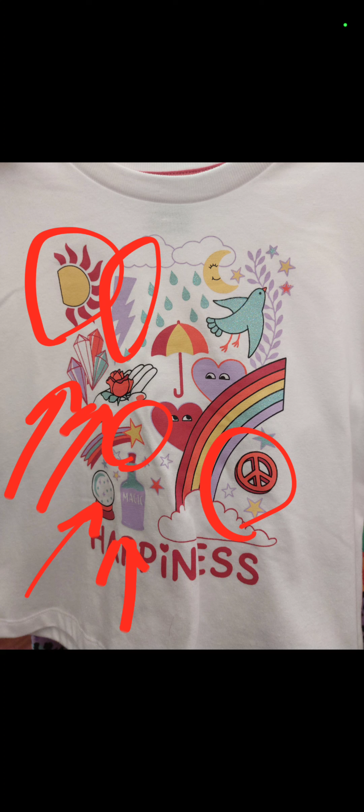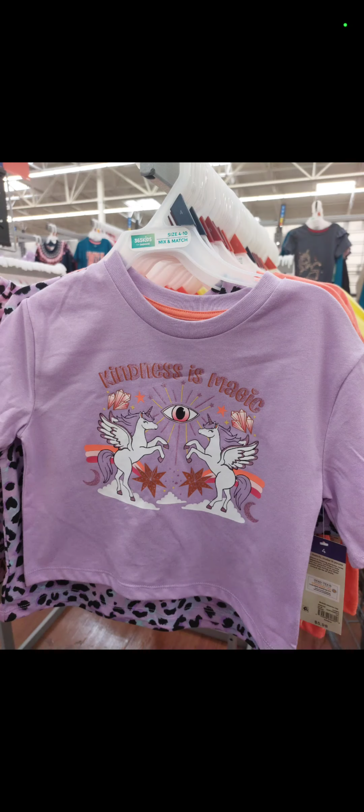All right, so you've got that. And then, of course, we've got the moon up here, which is more imagery. If you don't know about the moon, you can look it up. But even if you leave the moon out of it, which doesn't actually make sense for the moon to even be in this picture with the rest of the content, but whatever. Even without that, how many satanic imagery things can they pack into one shirt for children? 4 and 5 year old children, guys. This is crazy. And this is the last shirt I'm going to show you.